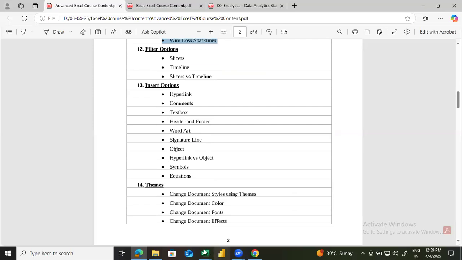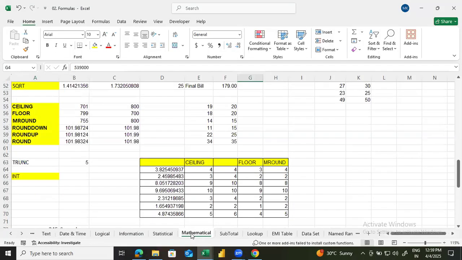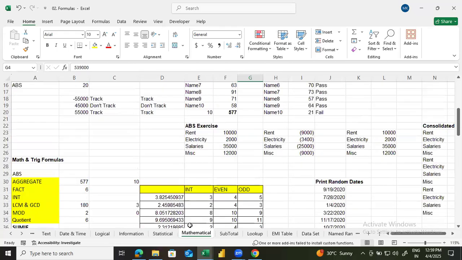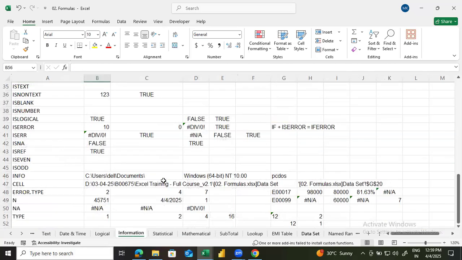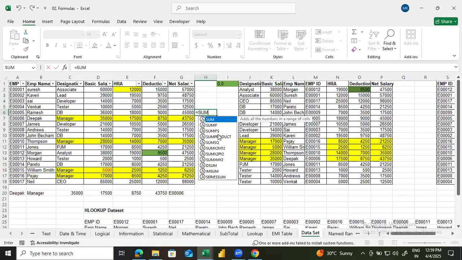I will give some examples for the formulas. If you want to perform a sum, which formula do you use? If you want to perform a sum, you have the SUM formula.